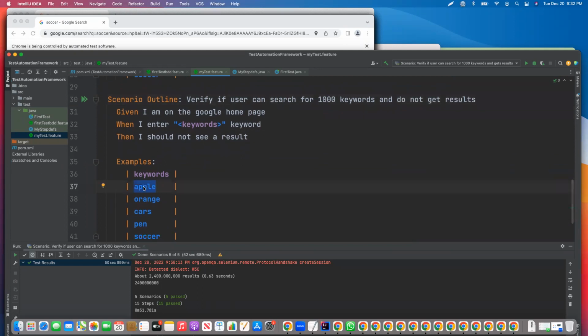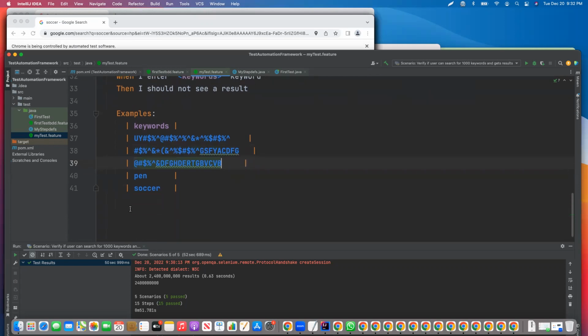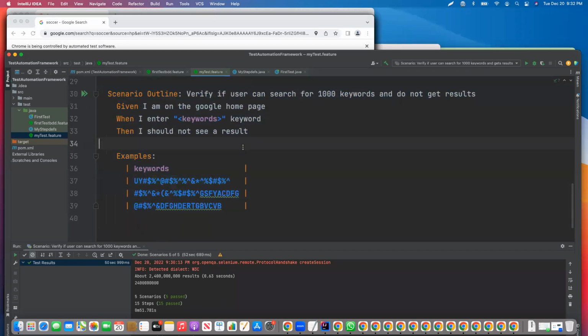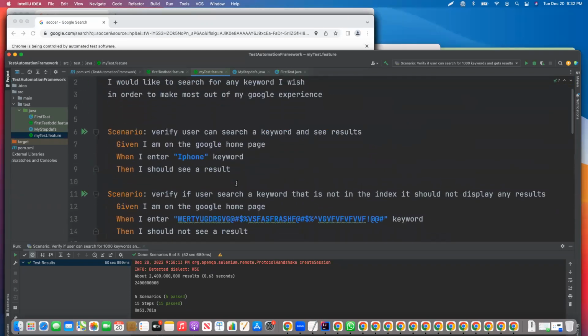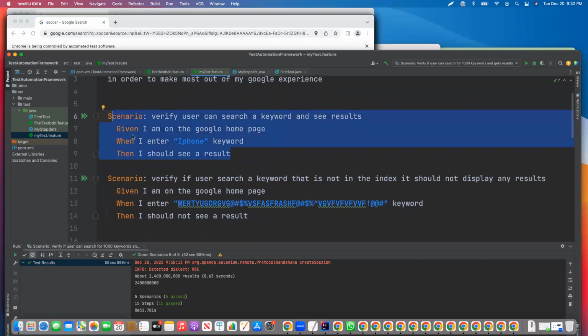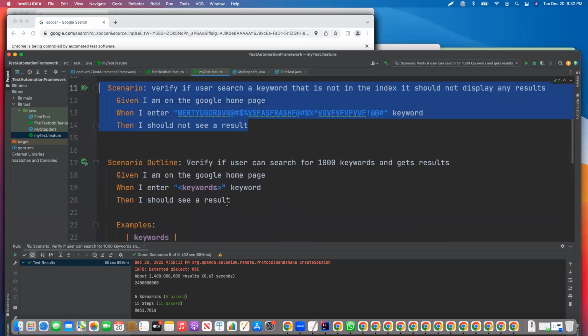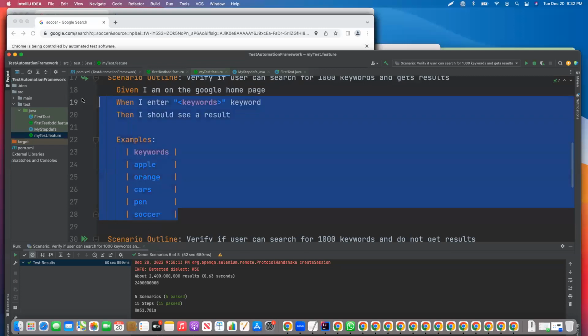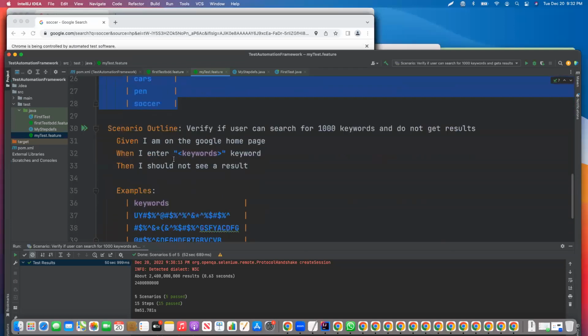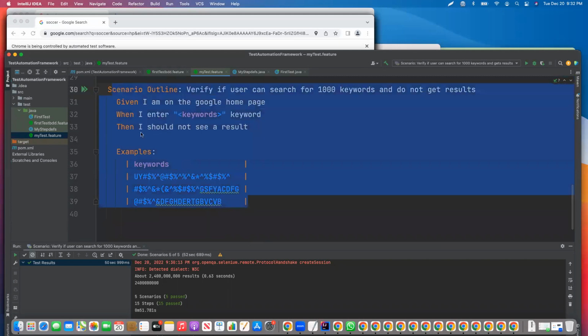So now I'm going to type some nonsense. This is the first one, and this is the second one. So you're just pushing the limit on Google's website to see what's happening. Not only do we have a single test for a happy path, which is called a positive scenario, and a negative scenario, but we also have a positive scenario in bulk. That means we can do multiple keywords using this scenario, and then we have the negative scenario, where we can do multiple scenarios as well.